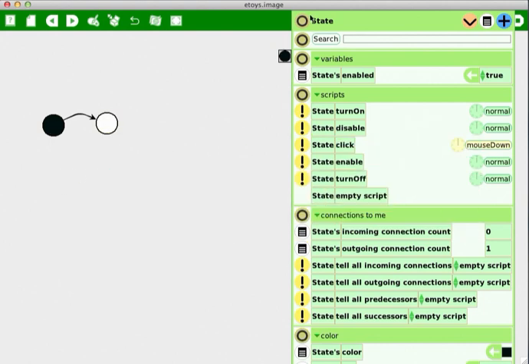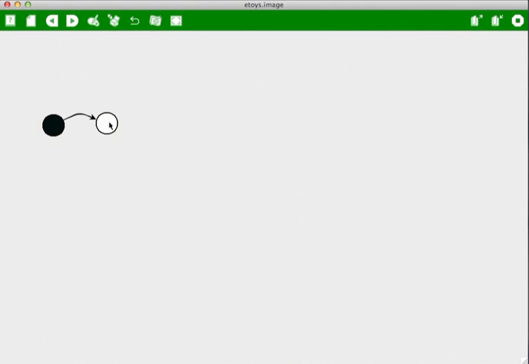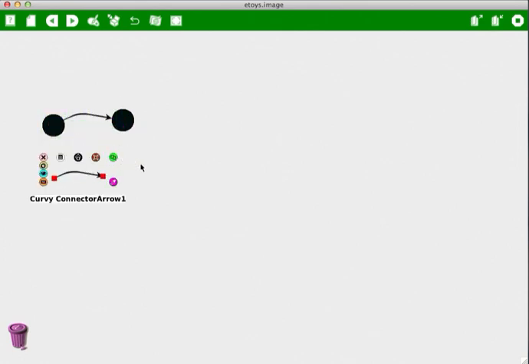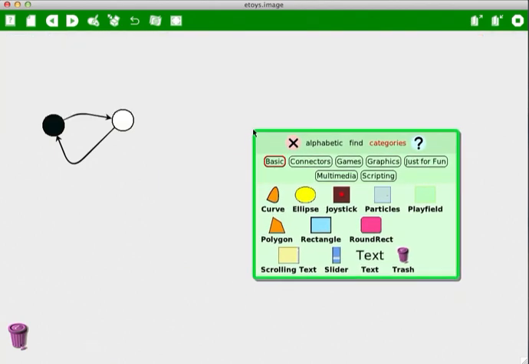Now what we've done is we've just scripted the node that's on the left-hand side. So the node on the right-hand side no longer has this behavior, so we should throw it away and clone the node that we just scripted. Now we have two nodes with the same behavior. So now we're able to create state machines by cloning these pieces.